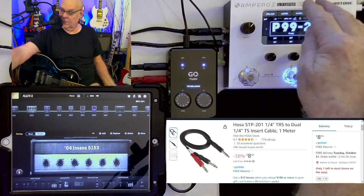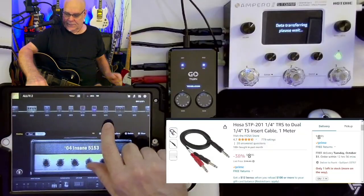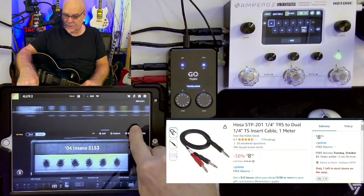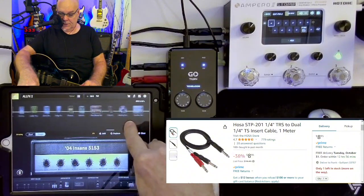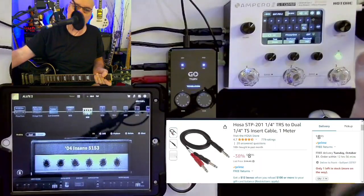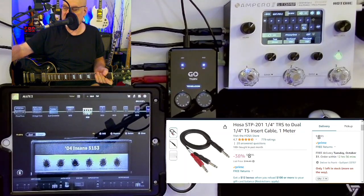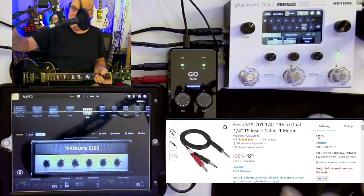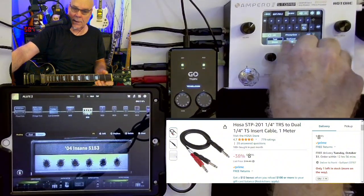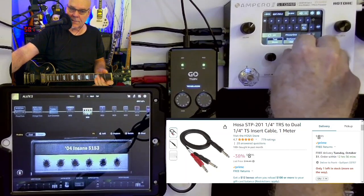You can see we've got signal going into the Ampero. So let's put an effect in line without any amplification. Let's try something that's pretty easy to hear. Let's do, this is where you change your input from mono left and mono right to stereo. I'm changing it to stereo in. You can see that your send level affects the input to the software. See that on the Bias Effects. The send level, adjust that.